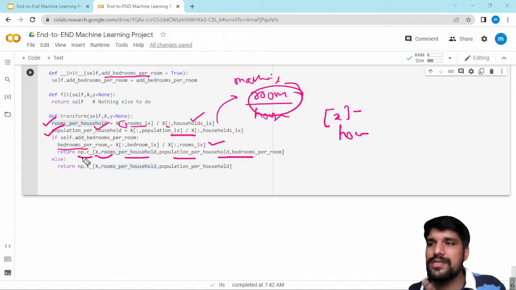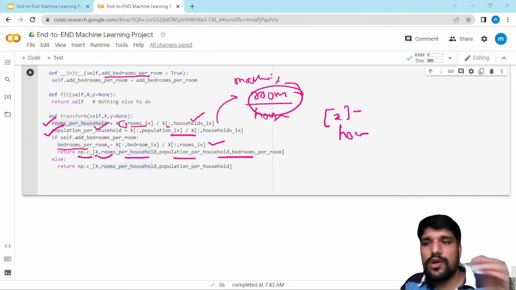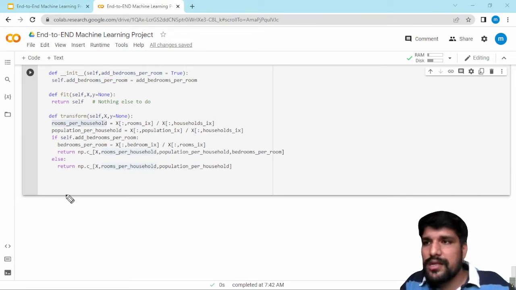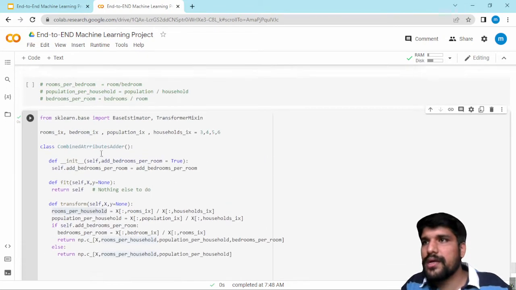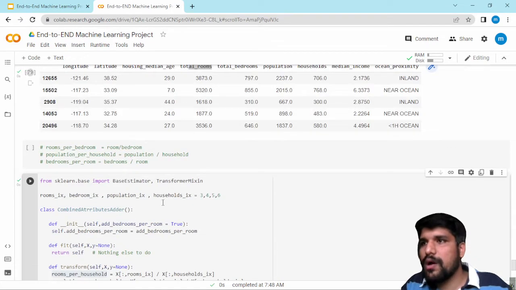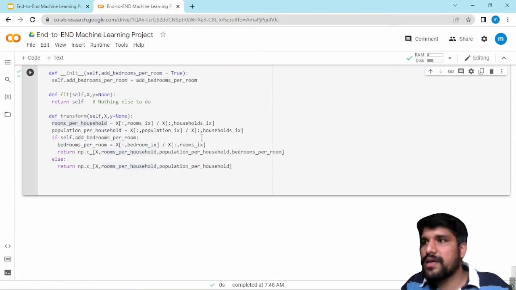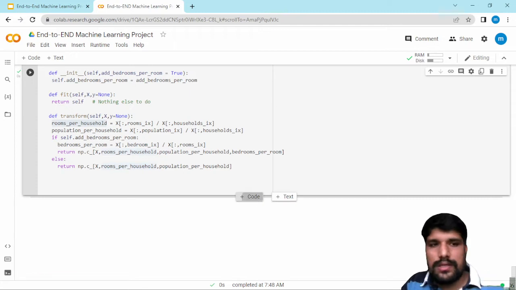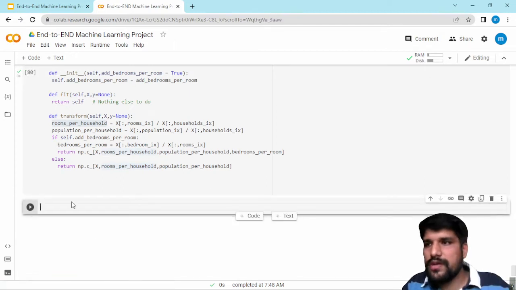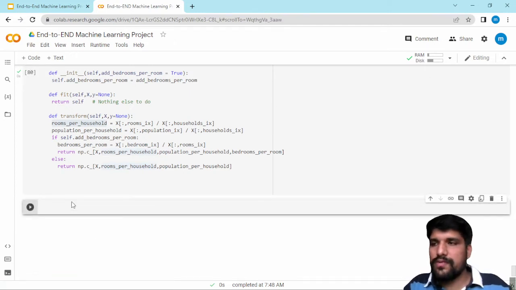This is what is called np.c_, and this way I'm able to derive the new features and concatenate them with my existing data. Let me run this so that I can show you. Correct. Before that, we have housing head. Now here we are getting housing. Let me run this. Let me show you what housing values I have.